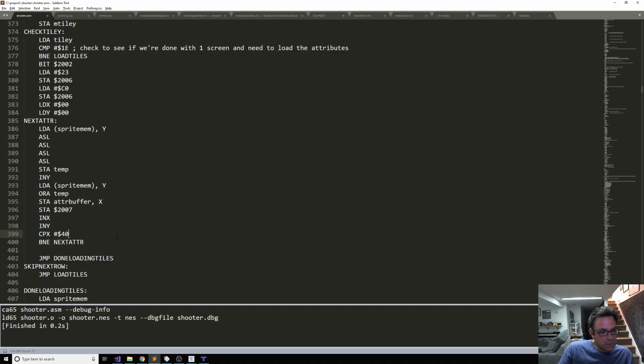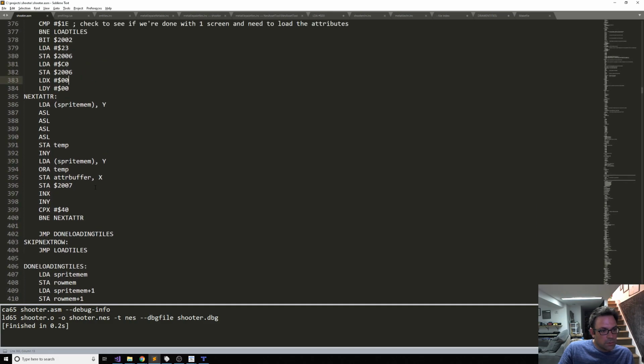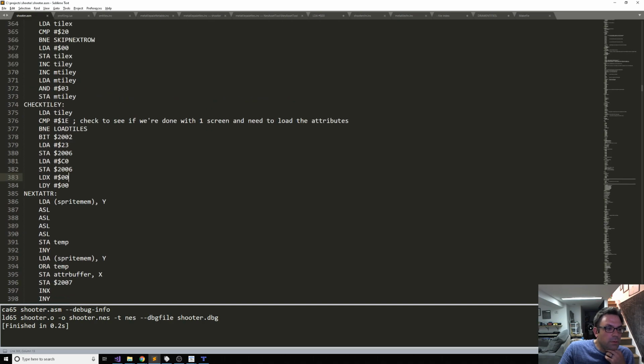So let's see. Check tile Y, branch unequal load tiles. We get setter 23C0 for the attributes. Y is 0 here.